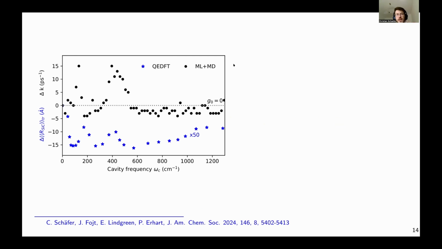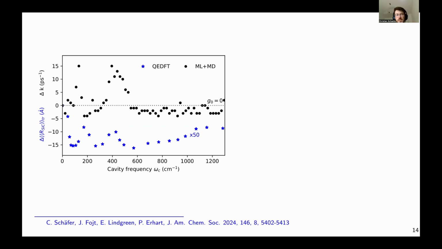And if you rerun with the exact same initial conditions as we have used in the previous study, now with our MLP plus MD approach, you can see that the overall trend for the change in reactivity, compared here to a different metric, but I mean, they are somewhat comparable, is somewhat consistent. But we have this massive offset. And that is something that we don't really understand yet, that we still have to explore more in the future.